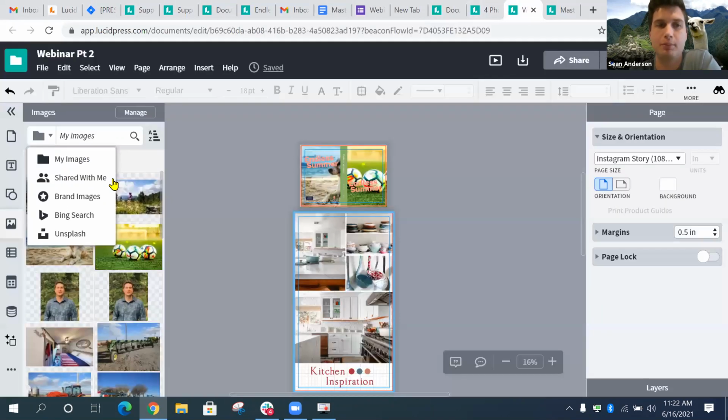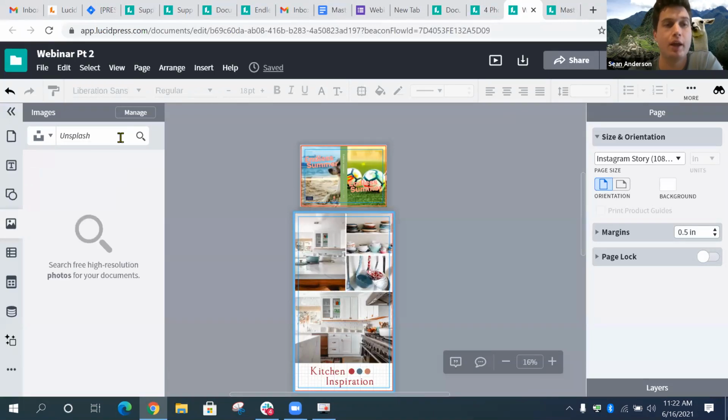So going into Unsplash, I really like Unsplash. It's really awesome. It's got thousands and thousands of images available for you to just grab and kind of plug and place into your document. The great thing about Unsplash versus just going onto Google and Googling it on there and then going to images and just grabbing some of those random ones is all of these images are high quality images, meaning that when you put them into your document, they're ready to print right from there.